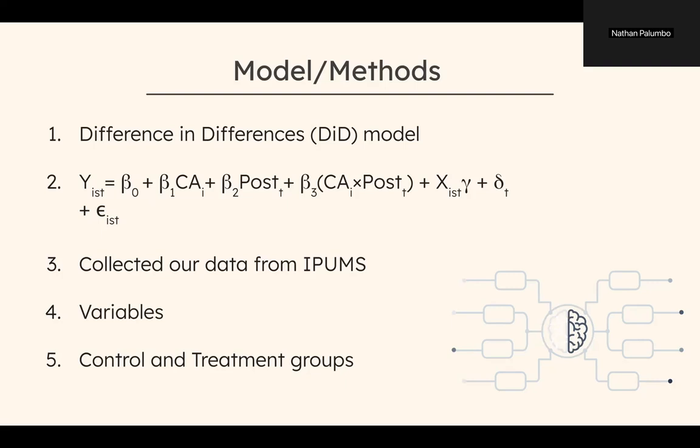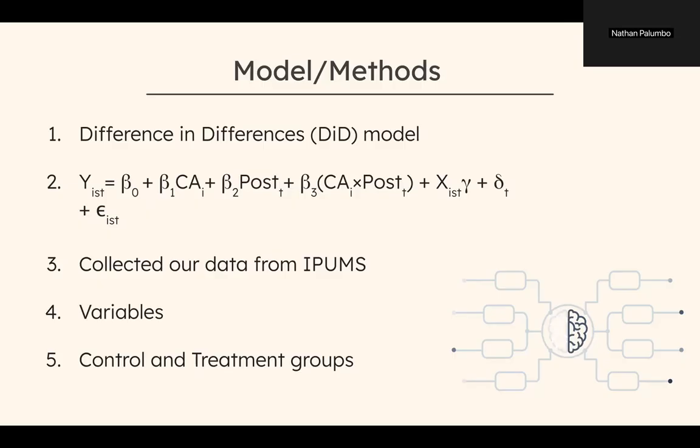Our treatment variable is California, CA, and this is whether or not the individual resides in California. This is indicated by 1 being the expansion state and 0 representing Texas, which is one of the states that did not adopt the expansion, so it's a non-expansion state. Post_t is going to be represented by the years after 2014, as 1, and the pre-period years as 0, which are 2012, 2013, and then 2015, 2016.